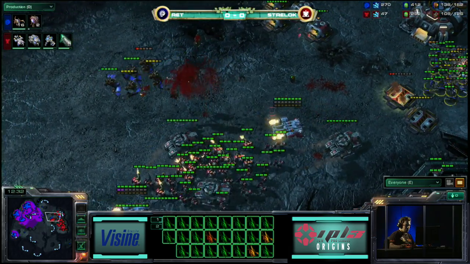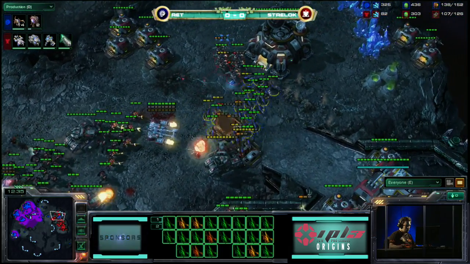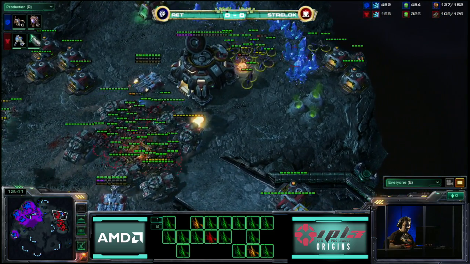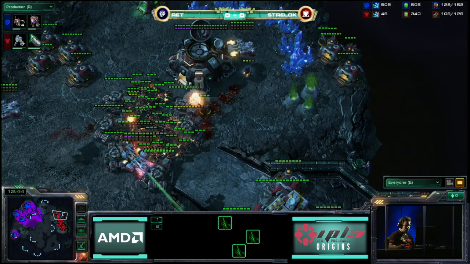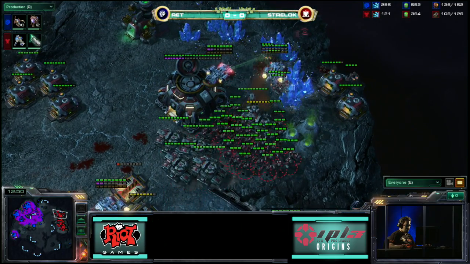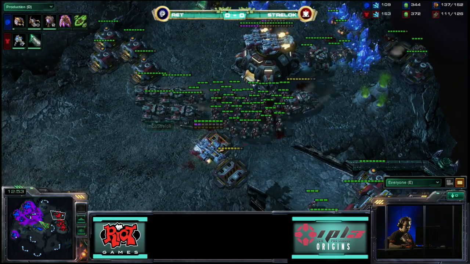The question is, will the Mutalisks live through this? And the answer is no. A lot of the Mutas do go down, and these Lings will be picked off here. Now, 16 more Lings on the way. I think 2 or 3 Mutas were killed. I feel like there's still an opportunity here for Strelok to do some major damage.